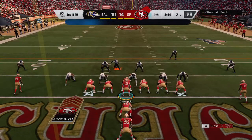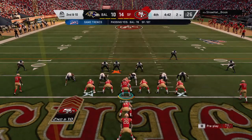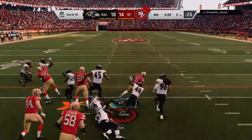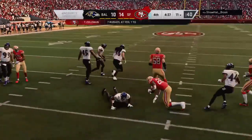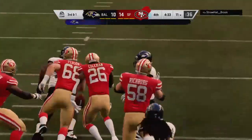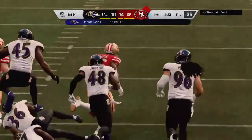You're exactly right. You just mentioned it. The defense did it again. They bailed them out on a number of occasions in this contest. It's time for them to repay the defense at the least. Keep the ball for a while. Give those guys a break so they can catch their breath. 9 yards on the pickup there as they'll be left with 3rd and 1.